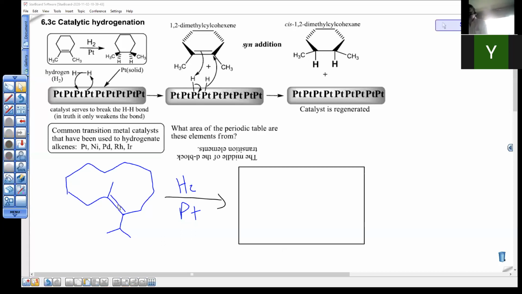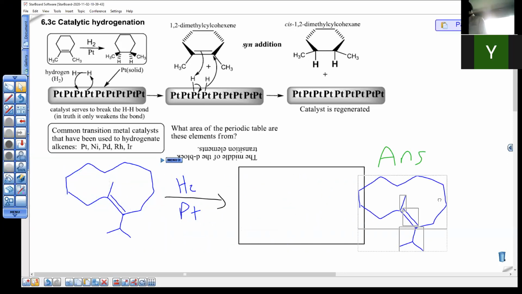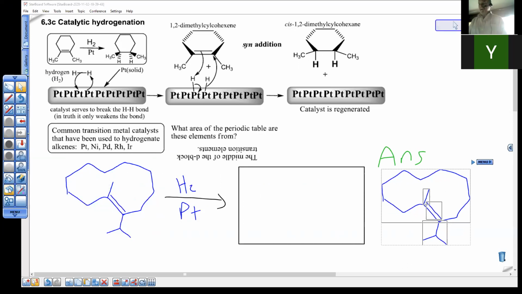So our answer we'll put over here. And I don't want to draw that ring over again. So it'll be here. The pi goes away. All chapter, I hope you've been noticing when you're done, the pi bond is gone. Pi's gone. You get two new H's delivered to the same side. So we'll put those in green. So either wedge or dash.